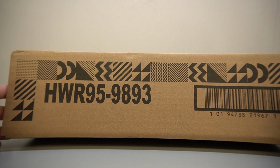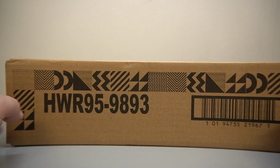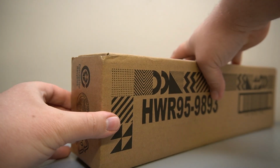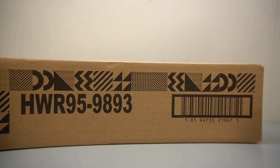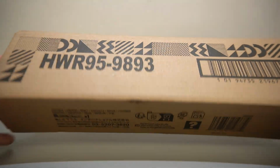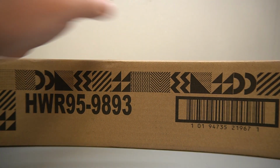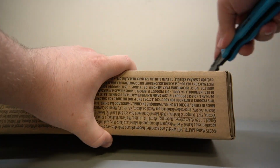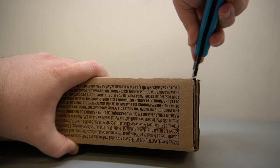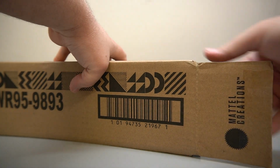So, the Scania trailer. Oh yeah, it's here. Let's not look at my address on the back. That would be a silly idea. It comes in this rather fetching little display, this stock case, which is cool. And not much else to it. Let's cut open the tape and crack on with it. Quite awkward to film this because it's a longer item, but I'm sure we'll manage. Just going to slice the tape along there. That should hopefully let us in.